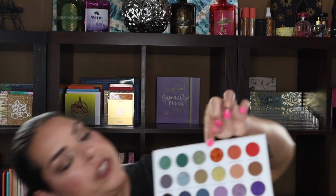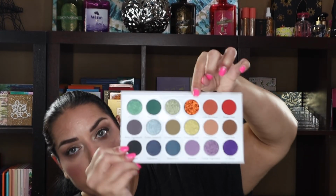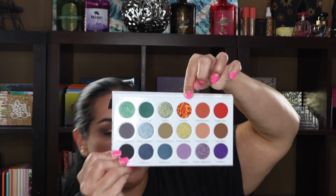This is also from Bella Beauty. This is the Poison Garden. They, I think, have re-released this without the pressed glitter in here. They just did an orange shade to kind of match the pressed glitter, which the pressed glitter is right there. But I bought it before they re-released it, so that's fine. I'll just keep this one. So that is what that looks like. I would love to do a video on that too.